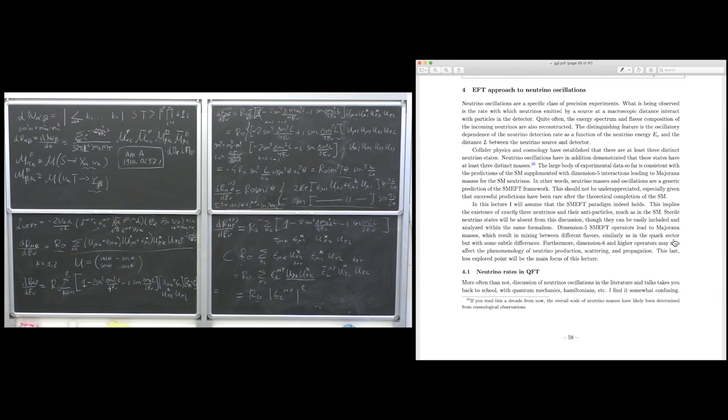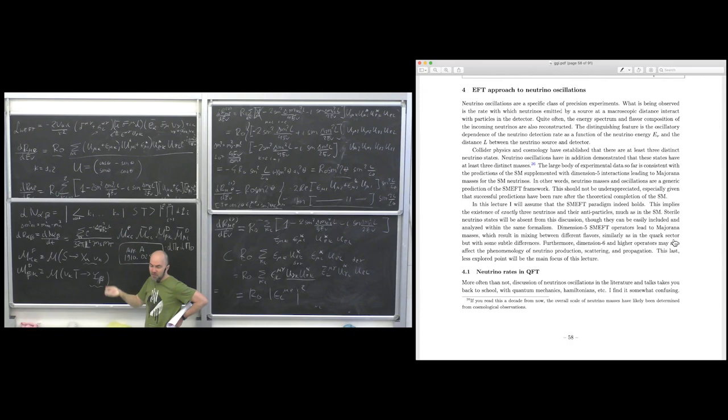So you have this effect, and of course this is a quadratic effect in new physics, so it is usually less important for practical reasons, but in principle it's there. If you want to do an analysis at the quadratic level, you should take this into account. This formula is completely general. It knows about oscillations, but also about what's happening just at the source and just at the target. It's valid for arbitrary production processes, arbitrary detection processes, and so on.